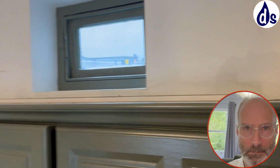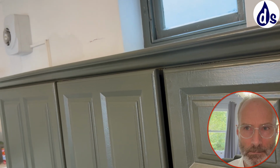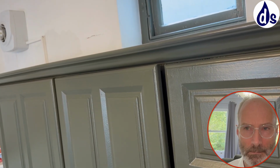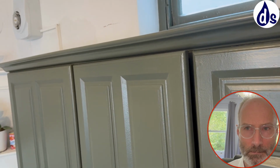But all the things that I'm recommending, you want to deal with the penetrating damp and the condensation first, and then see what remains, and then deal with it as hygroscopic salts at a later stage. But it's benign, so it's more of a visual thing.